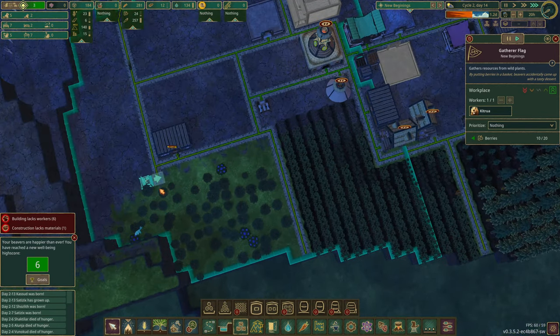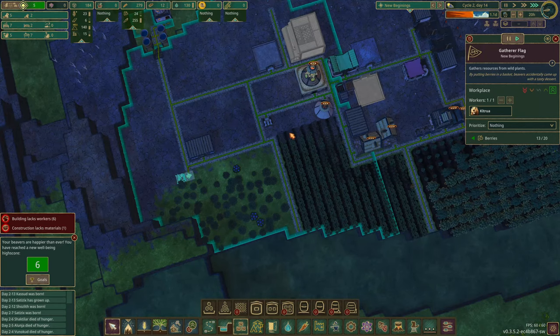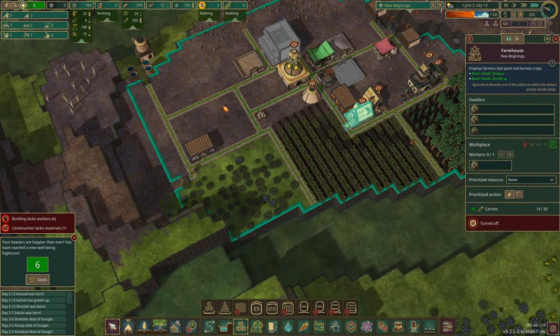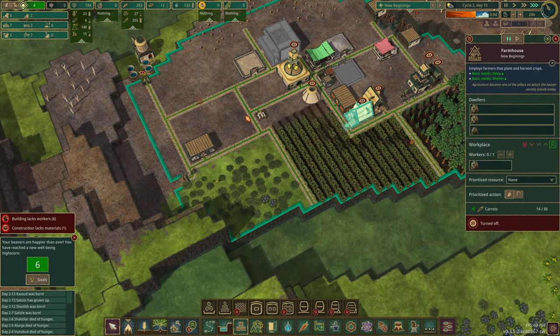So this dude is almost done picking the berries here. And whenever that's done, I'm gonna pause this and start one of the farms. Keep those stockpiles up and running. We're almost in another dry spell, which is a maximum of 15 days with a handicap of 4-ish.